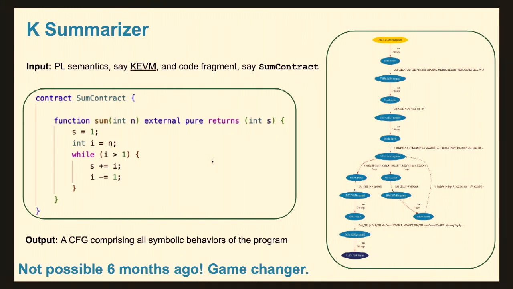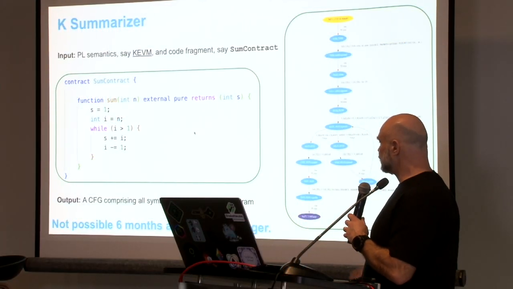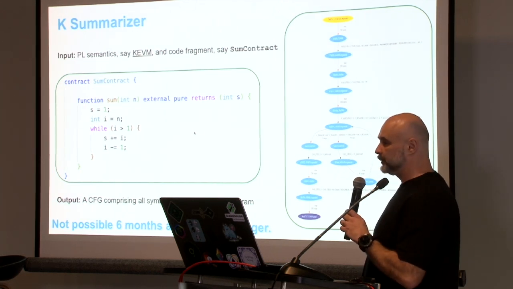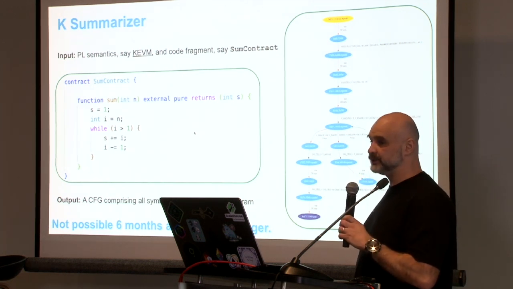Given a programming language, here we just use EVM, but it can be C as well. Let's take EVM, and let's take this contract. What does this contract do? Not a very funny one. It just calculates the sum of numbers from 1 to n. Can you spot a problem actually in this program? If the input is 0, what do we get? 1, okay, which is incorrect.